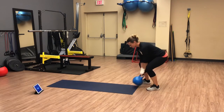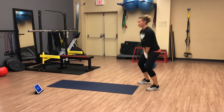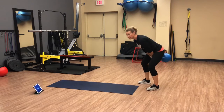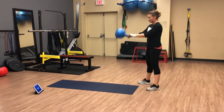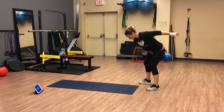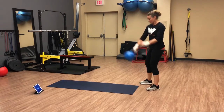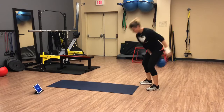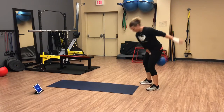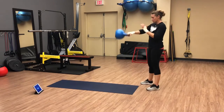Almost there. Good. Okay, drive back, pop forward. Okay, right into the swings. Single arm. Try not to hinge too early. Let that arm come down. You drive it down and then hinge back at the last minute to avoid too much squatty swings. 3, 2, 1.